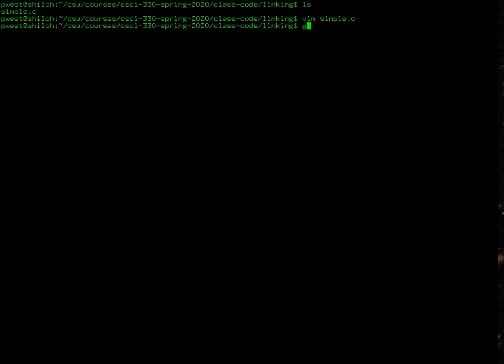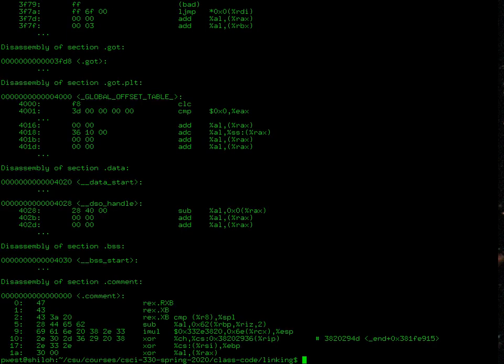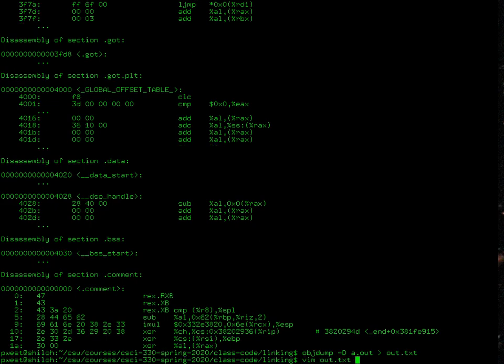simple. If you do gcc simple.c, that goes to compile. You get an a.out file. Of course, we can run it, and it says hello. If we want to see the contents of it, we'll have to do an objdump -D on a.out, and it's going to spew a whole bunch of information, which is going to be hard to review on a small terminal. So let's go ahead and dump it to a txt file, and I'll open it up.